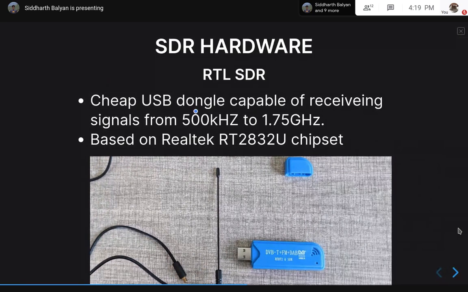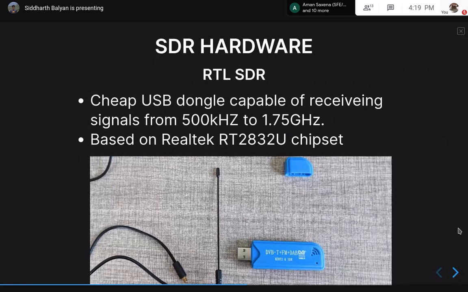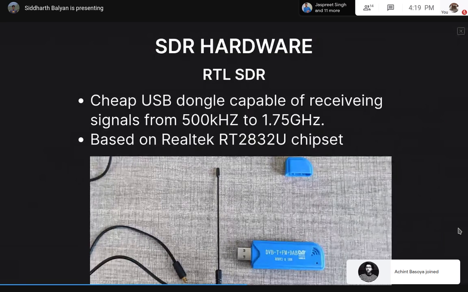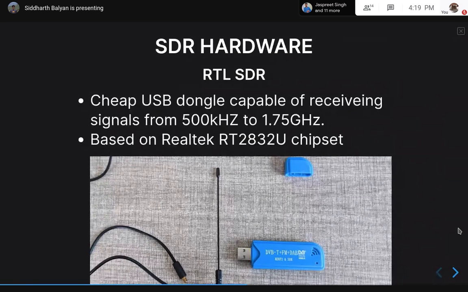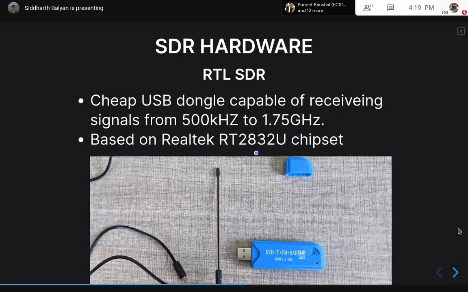Now, how RTL SDR came to be was originally in Europe, TV tuners had this chipset called Realtek RT2832U. Researchers found that they could actually extract the raw I and Q signal from that chipset, and they could control the different parameters, because once you get the raw I and Q signal, you can develop the SDR implementations. And since this chipset allowed people to do that, they developed the RTL SDR implementation software and drivers on it. Now it's community developed, and anyone can view how it is done and develop tools for it.